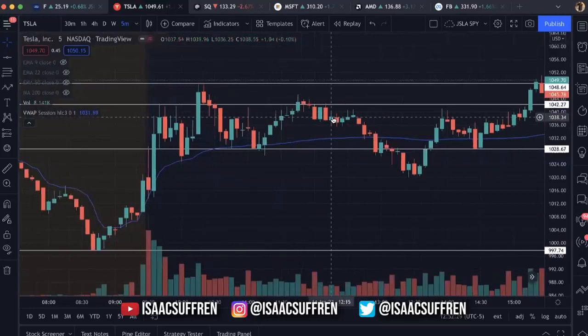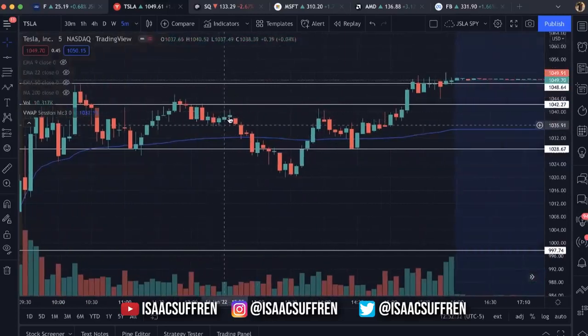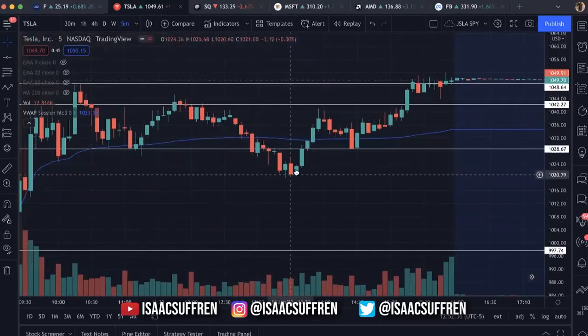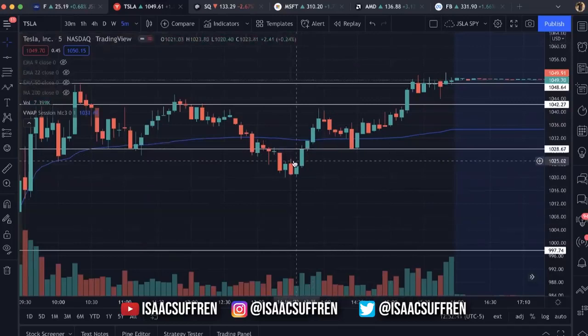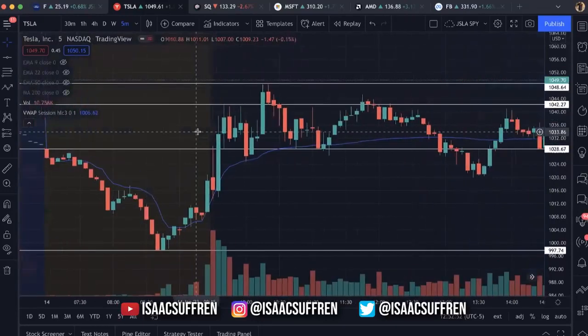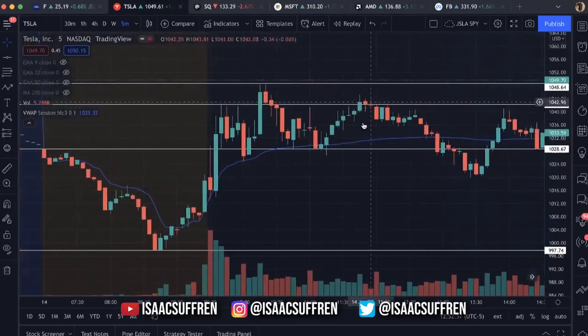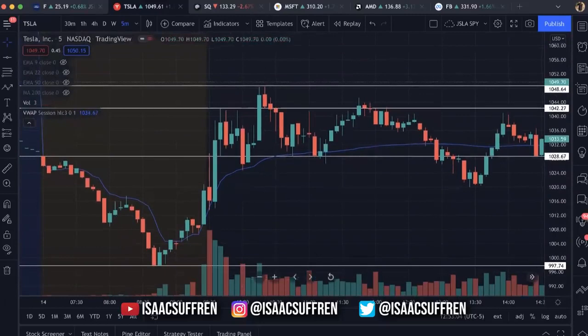And as you can see, that level was very strong because it rejected again, bounce, couldn't get that rejection. I would have been looking for a VWAP rejection right here, or a pre-market low rejection. And then we had another rejection before bouncing off this 1028, that pre-market low, before making a move up. All right, so that's our price target level, and then our next level is 1048. So that was the price action for Tesla. Hopefully that makes sense for you.